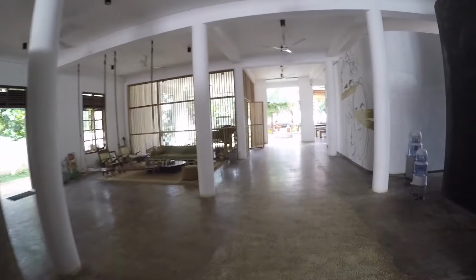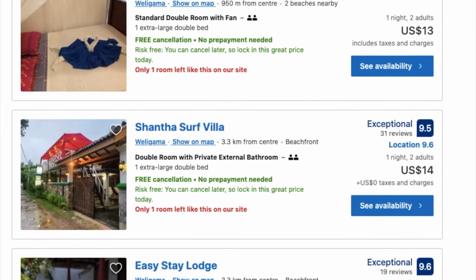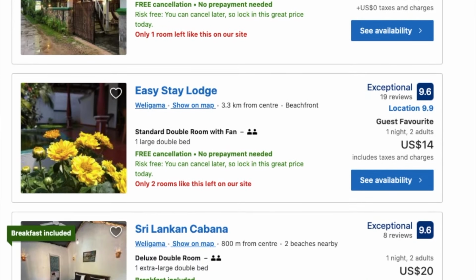While you can certainly find cheaper accommodations than what we stayed in, keep in mind that hostels are actually not that common outside of the tourist areas or the major cities like Colombo. The least expensive option would probably be doing a homestay, which is very similar to the guest houses, except as the name implies, they are out of one of the locals' homes. Hostels, guest houses, hotels, and homestays can all be found on sites like Booking.com and Agoda. I'll link to some of our favorites down below.